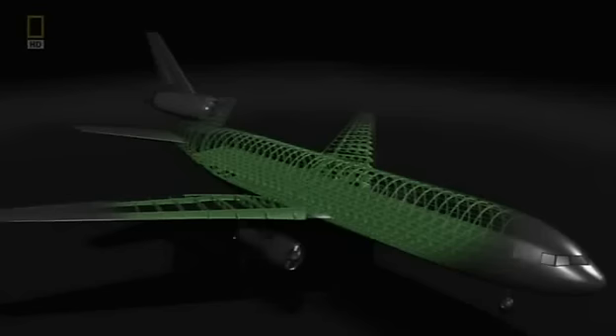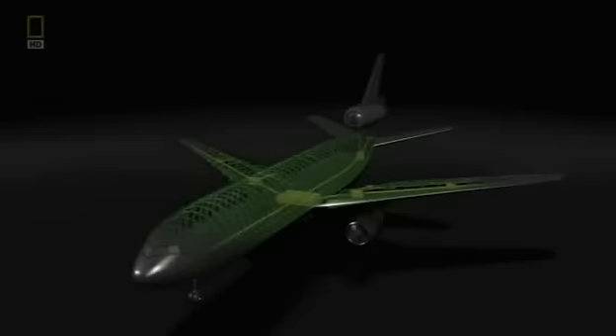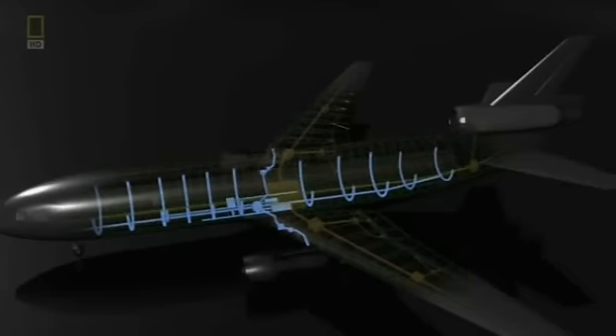The structure of the airplane is like the bones in your body — it holds everything together. If the airplane's structure is the skeleton, then the mechanical parts inside are the internal organs. The hydraulic system provides a plane's muscle, the electrical system its brain, and the pneumatic system the breath. All these systems must be in working order for a plane to fly properly.